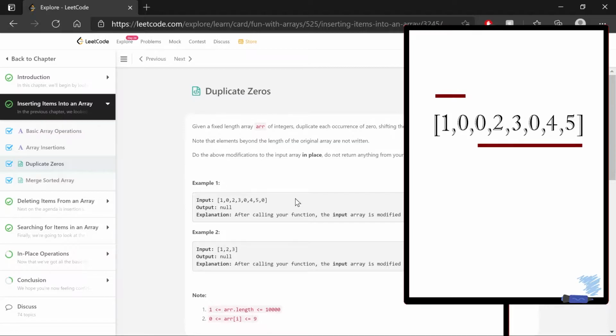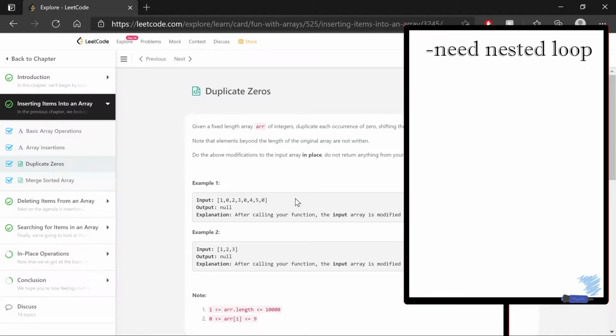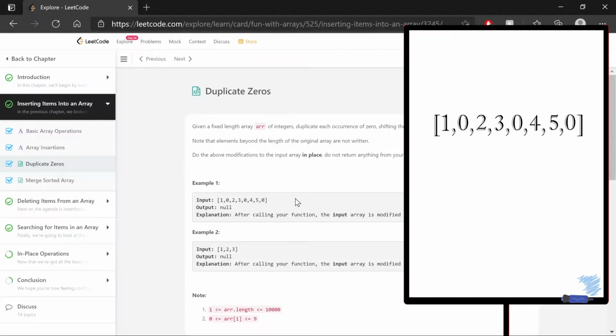So we're iterating through the array once to find the position of the zeros, and then we're iterating through it again in reverse, shifting all of the integers we see until we get to that zero. Now doing this indicates that we're going to need a nested loop. Another thing to key into is during this process, you also need to update the index position or else bad things are gonna happen. For example, here, we iterate to this first zero.